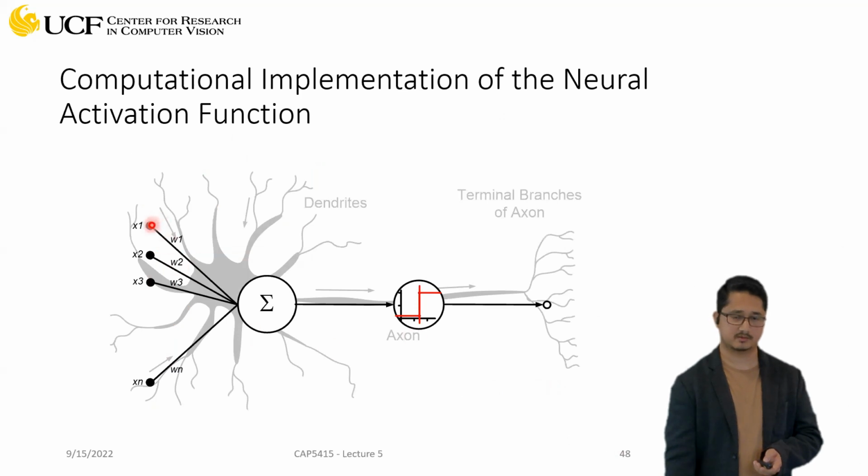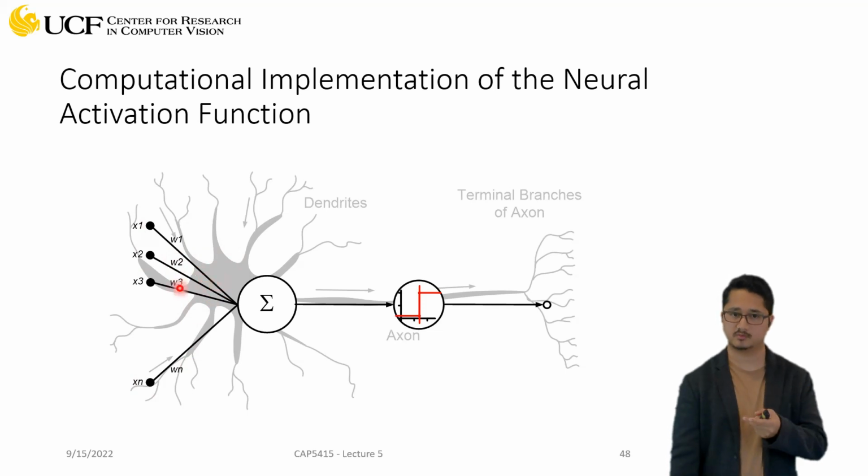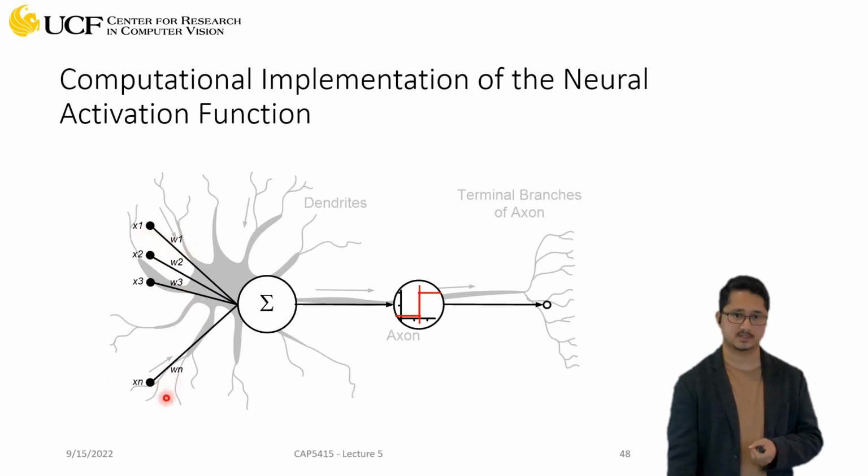Again, just to recap, these are input signals. These are the weights, independent of your input signal. These are the property of your nucleus, or you can say, if you're trying to learn a model, these are the property of your model. So you are not learning these input values, you are learning these weights. These input values will change with your sample. Then you have some kind of operation, which is a linear combination of these signals, and this is your activation function, and the output going to the next cell.